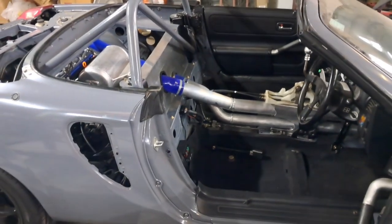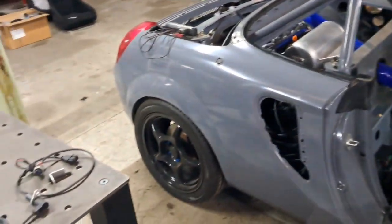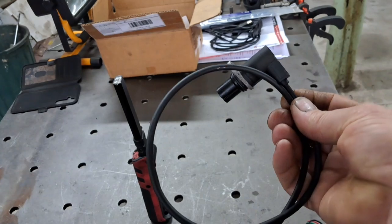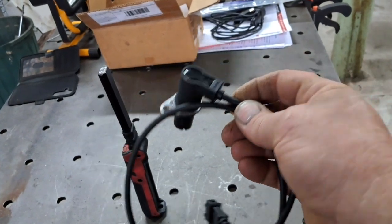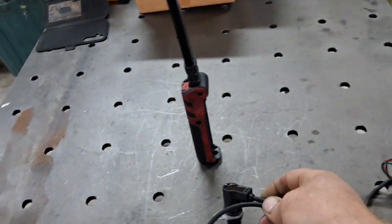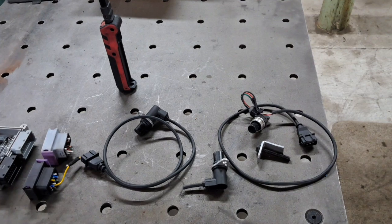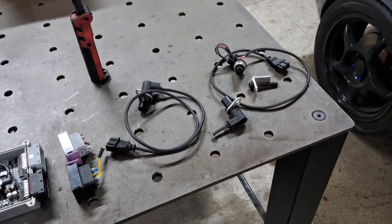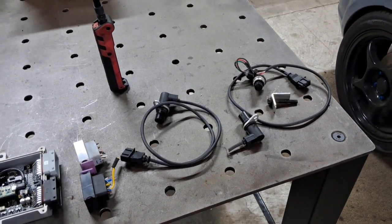Which is a bit disappointing, considering I'd made a complete loom for it, wired it all, and everything was done really well. This is a crank sensor — there was a VR-type one. A lot of people were saying at the start that I had a problem with the VR sensor in terms of interference and how it was reading. I scoped it and everything looked okay, but I thought I'd take everybody's word for it. I was seeing RPM spikes — sitting there idling at 1,200 RPM and then all of a sudden it would spike up to 17,000 RPM in some cases. You'll see that in the video.